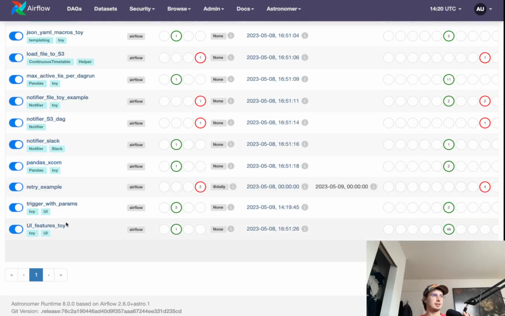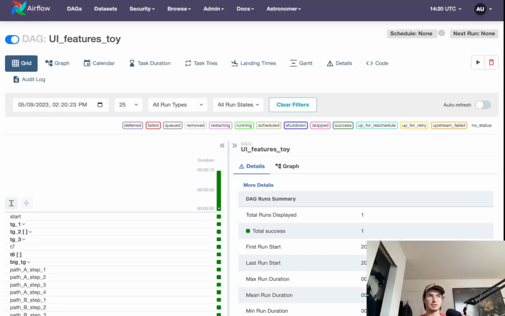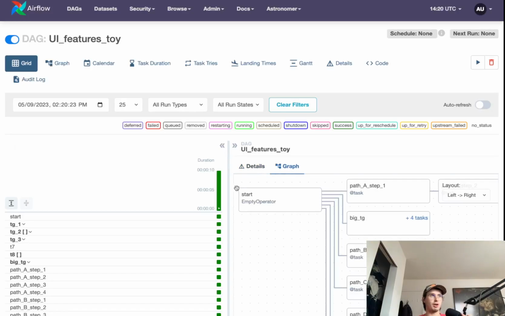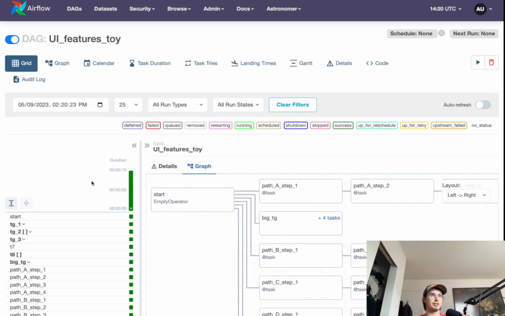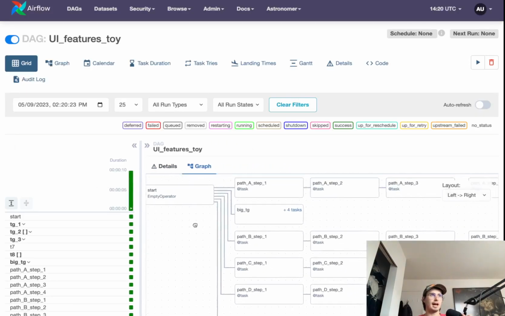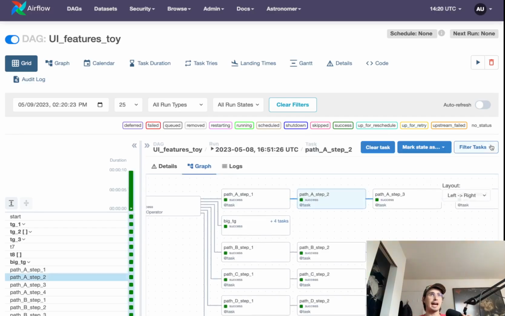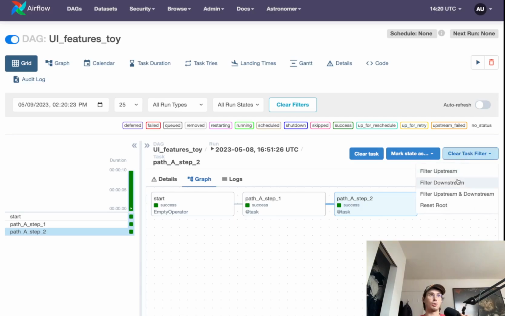And finally, UI features. So this is really where I want to show off some of the coolest new features in this graph view. So if we go into a graph view here, I can now select a certain task, and I can filter for tasks that are only upstream or only downstream, or filter upstream and downstream. So I just see all the tasks that are associated upstream and downstream from this particular task.